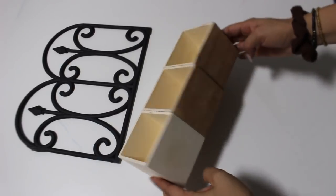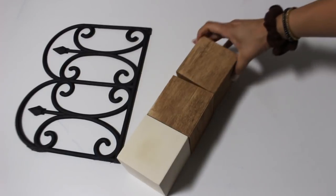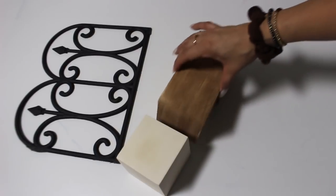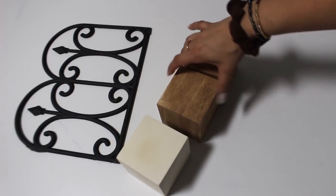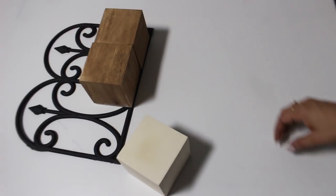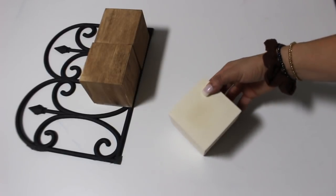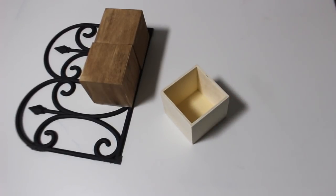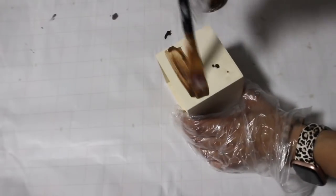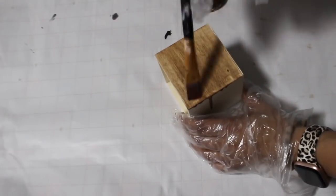I have these 3 wooden drawers from Dollar Tree. They are actually drawers. They come with a smaller wooden box inside of them, but I already took them out. 2 of them are actually recycled. I used them for a different DIY, I think for Valentine's. And then this one that's not yet stained, it's new, so I need to stain it exactly the way the other 2 are. And to do that, I just dip my brush in water and then dip it in the glaze, the antique wax, and then go over the box.